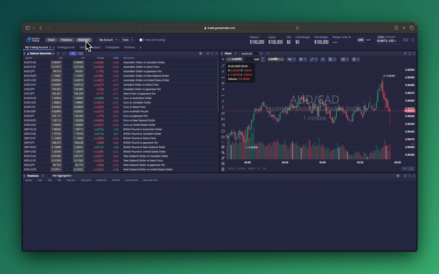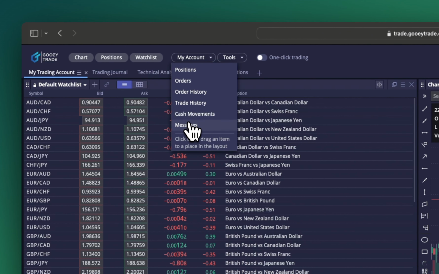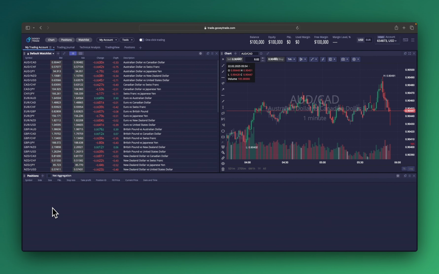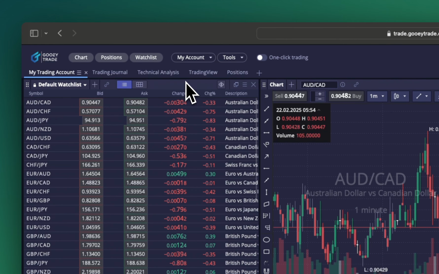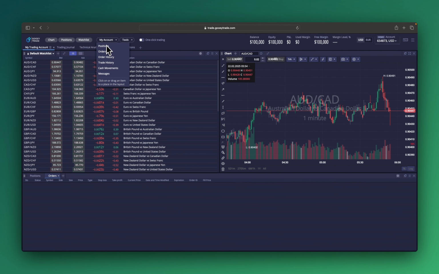Okay, watch list, same thing, it just opens up whatever is here, and you go to accounts. This just showcases to you all of the different things that were down here in the trade manager section. You go to my account, your orders, right down here, you can drag them, merge them together. You click the order history, same thing, you can drag them once again. So that's for the trading accounts metrics.